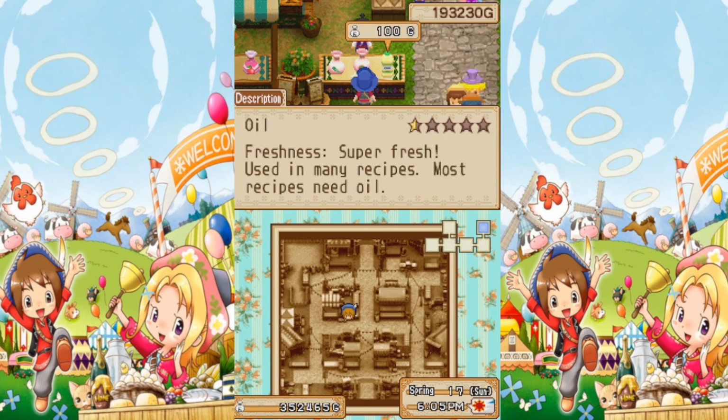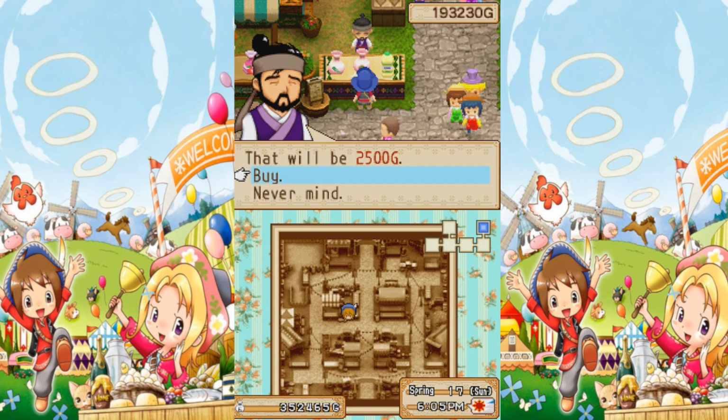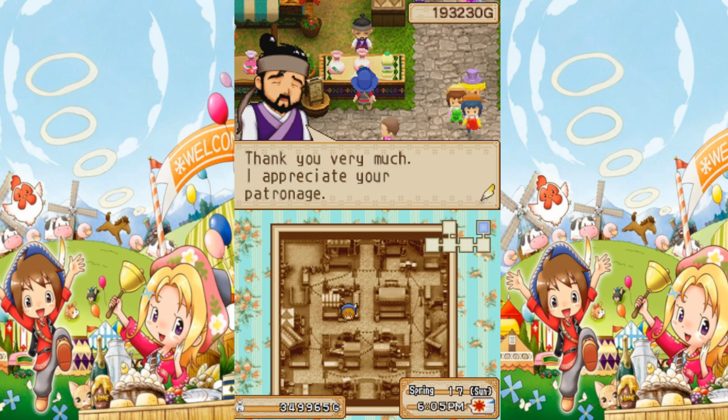So first things first, because I'm getting into cooking more and more, I'm running into the issue where I don't have certain items that I need, obviously, and oil is one of them. And at this stage of the game, spending money on oil isn't that big of a deal. It kind of was at the beginning of the game. It seemed kind of silly to spend $100 on oil. But at this point, you know, we have money to burn. We can be a little bit more frivolous with our spending. So I'm actually just gonna buy up a whole bunch of these, 25 of them.